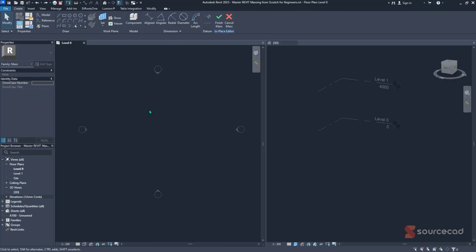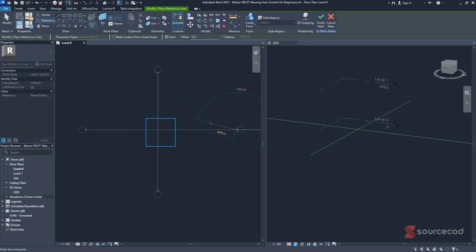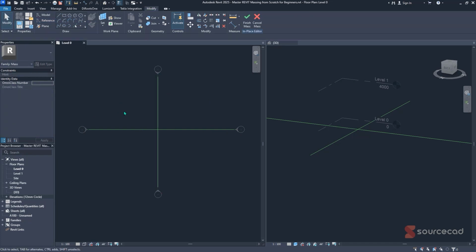Creating our complex shapes is quite simple. We're going to be starting from the Create tab, and I'm going to start with my reference line. So I'll click on that, and we're going to be using line for this case. My first point here, making sure that it's straight or at 90. Then my second line from that point to this other point. After that's done, it's just a matter of hitting Escape.